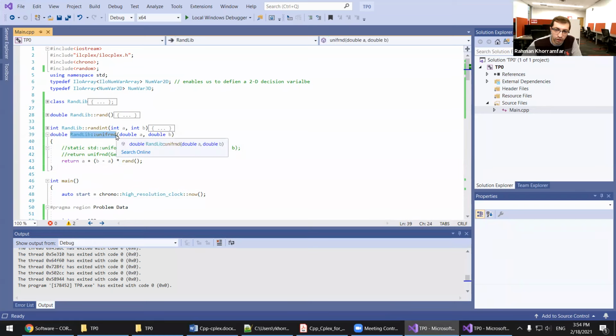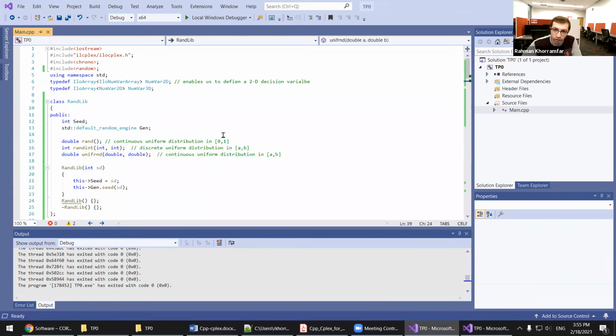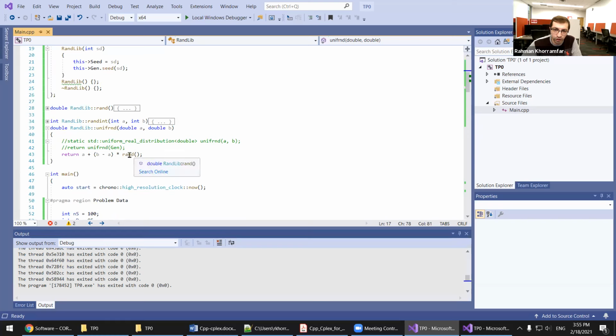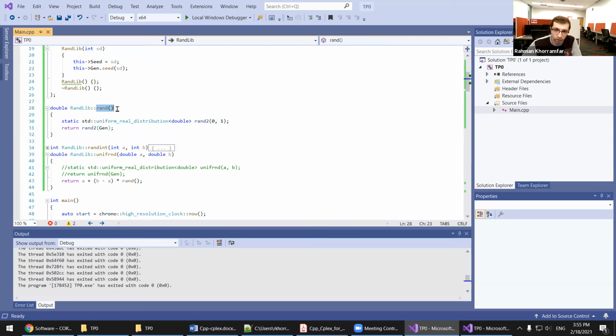This generates a continuous uniform distribution between A and B. The definition is that rand gives us a random number between 0 and 1, and this is how we generate a random number between A and B.